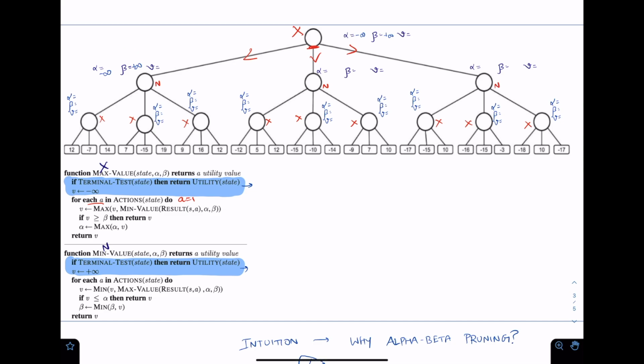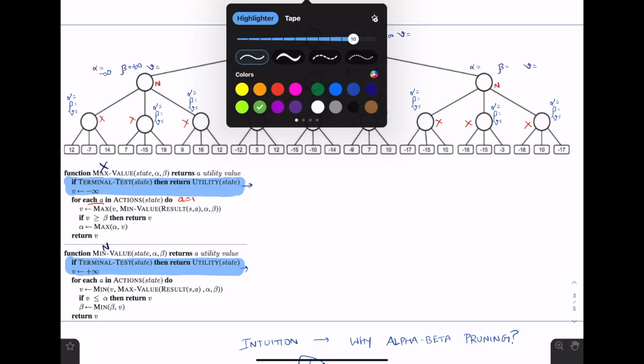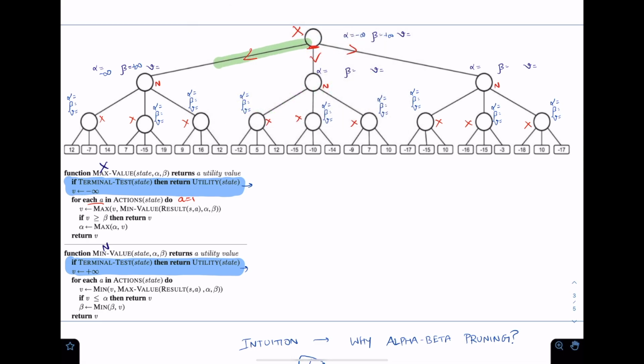All right. So now what happens is, when I want to calculate the v here, essentially when I'm calculating min value, this function right here, that calls this function. So now we are performing this function for this. And to keep track of where we are, let me just use a green highlighter here. Right now we are in this part. And for this node we are calculating min value, so that goes down to this and this.